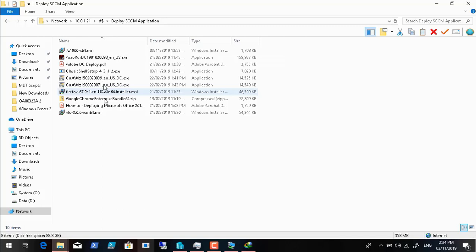Okay, and then we will install Firefox, Google Chrome and VLC. It's a media player for playing videos and audio, something like Windows Media Player. So these software packages should be imported into the Microsoft Deployment Toolkit, and after that we will begin working with a script to install them all silently.